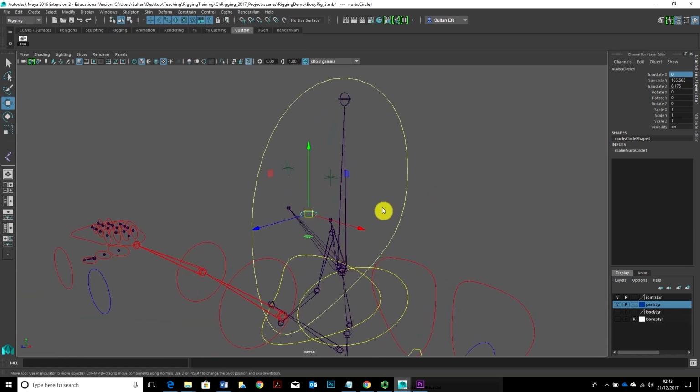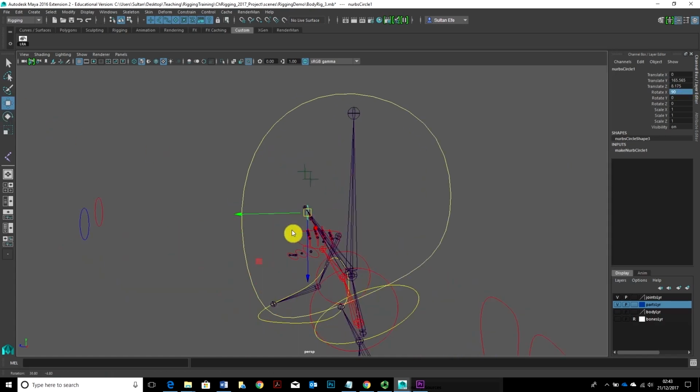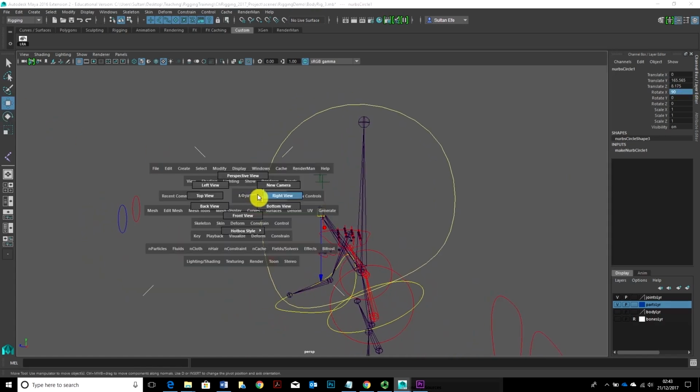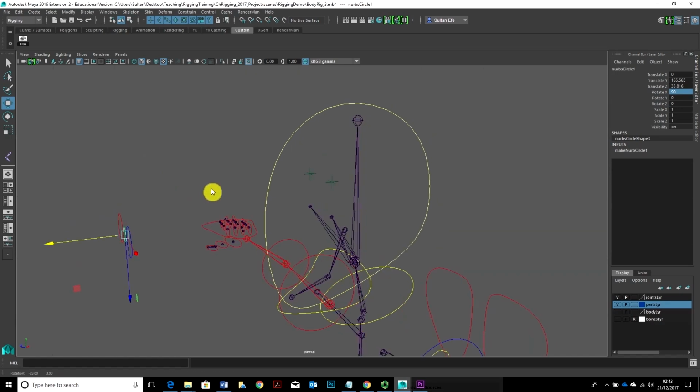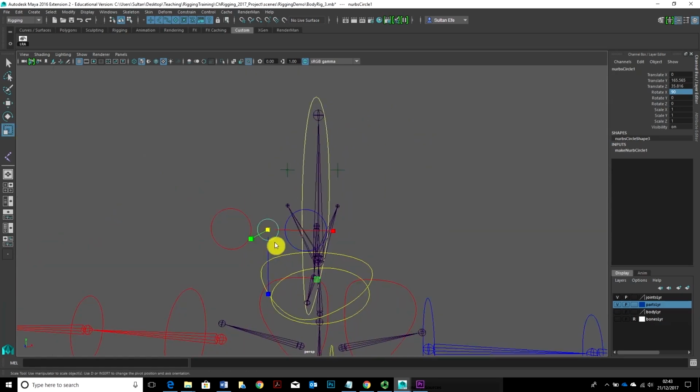Cool. And then I'll rotate it. Here we go. And then I'll align it with the other two. Something like this. Open it up.